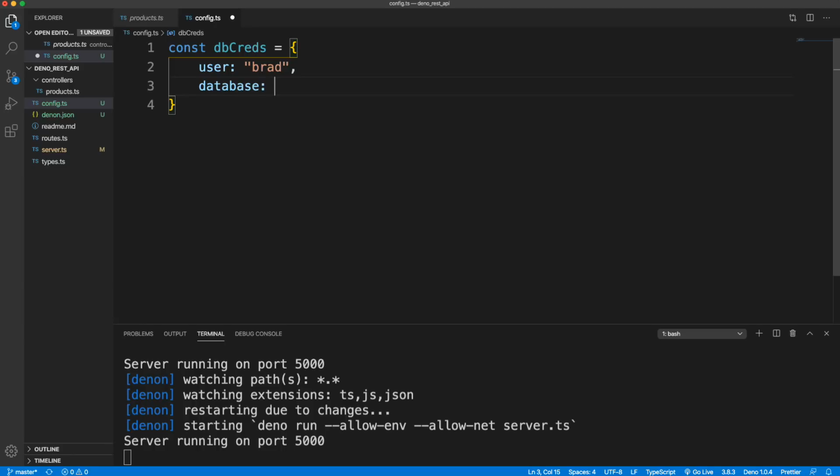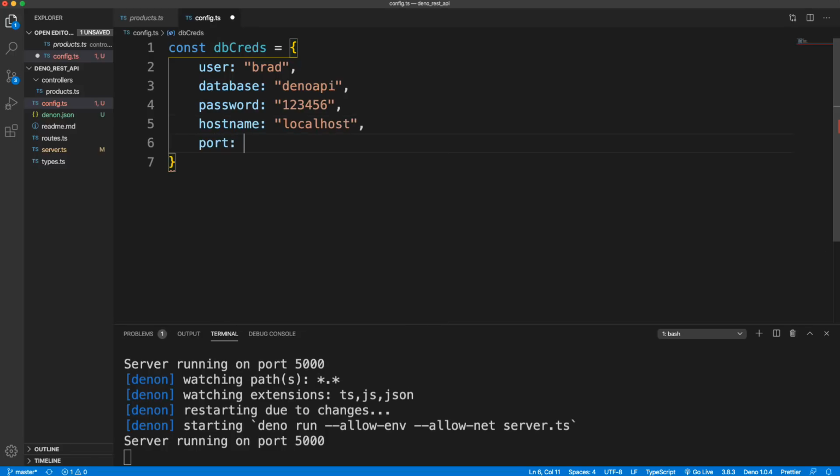And then whatever you used for the database, I used deno_api. And password. And the host name, which is going to be localhost, and the port, which by default is just 5432.